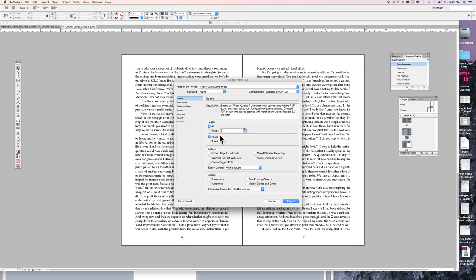I would like all the pages. I would like them presented as spreads. I would like them to be press or print quality. We can get a little more particular when we get closer to press time, but that should do.